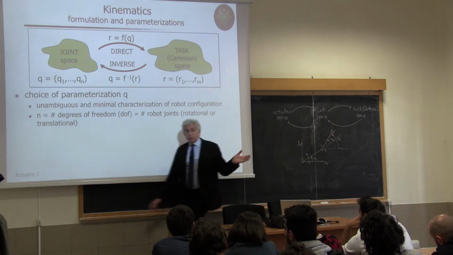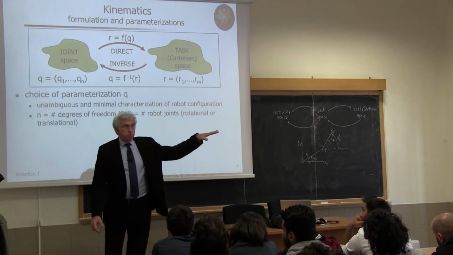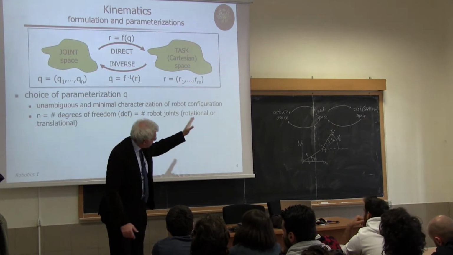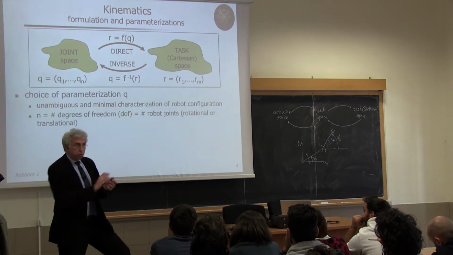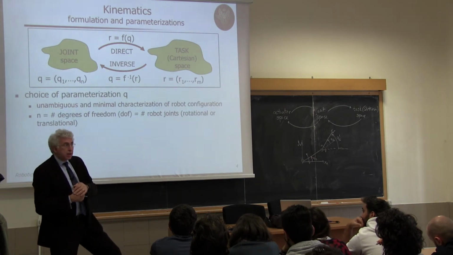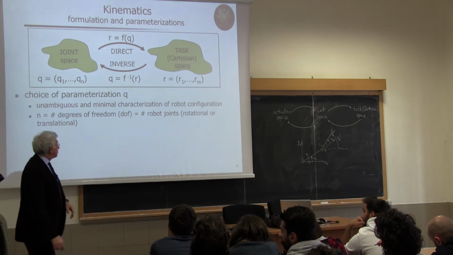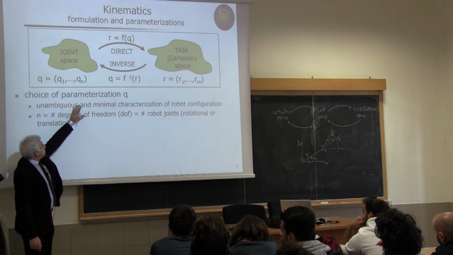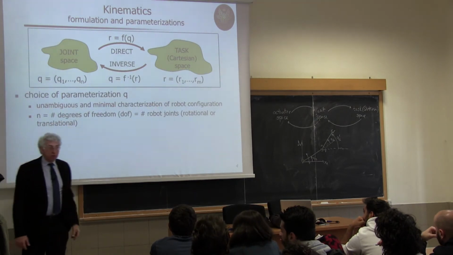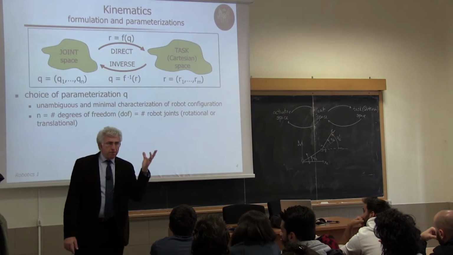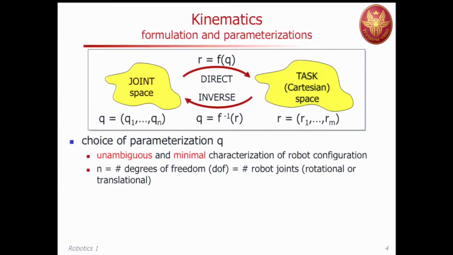I can use it. This is the so-called absolute coordinate for such a structure, because both are defined with respect to a fixed axis, while the Q2 is a relative coordinate because it's defined with respect to the previous one. But both are feasible, provided that we choose a parameterization of the joint space, a 2-dimensional space, which is non-ambiguous, so that once I give you the number of this variable, you know exactly where the robot is. Okay? This means unambiguous. And minimal. I don't want to use more variables than strictly needed.